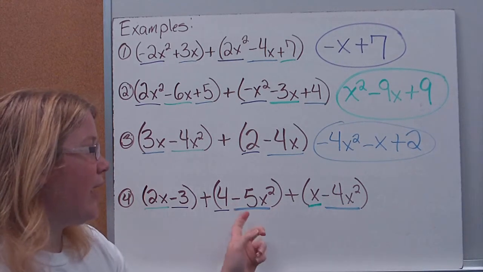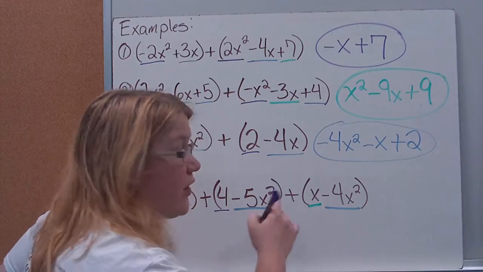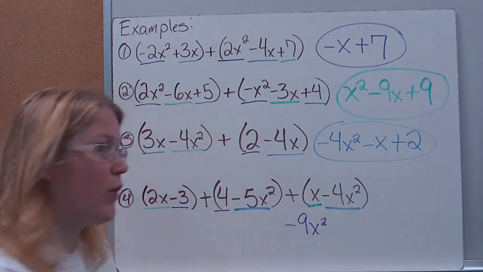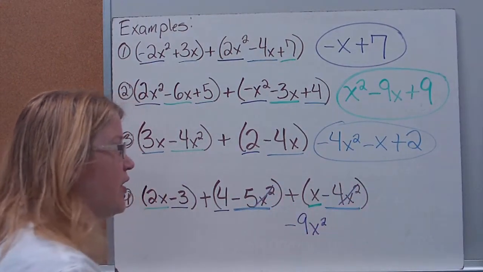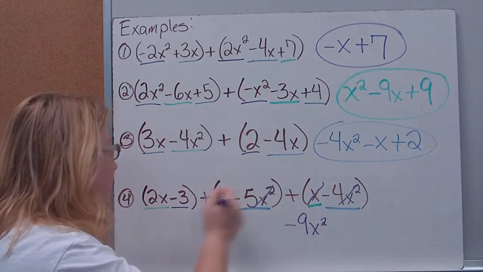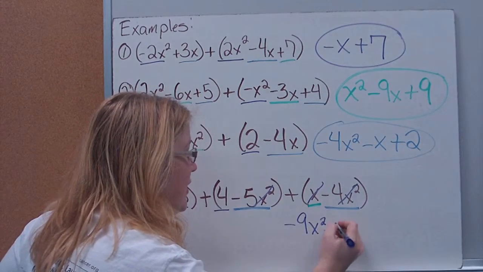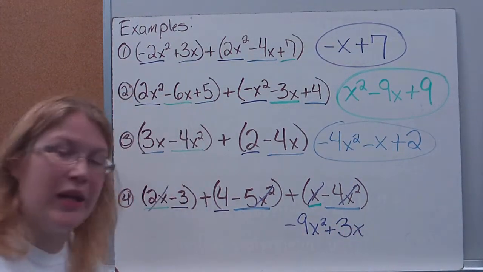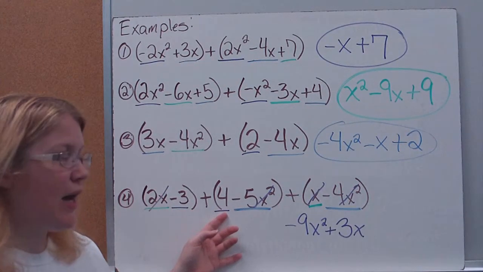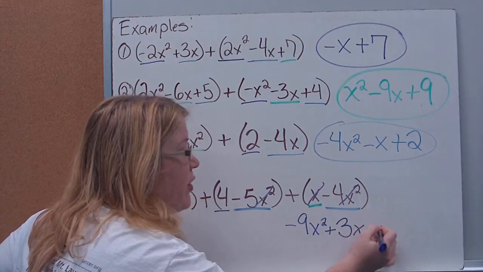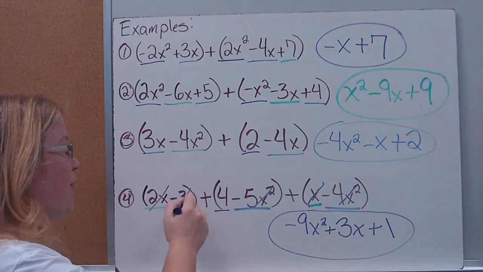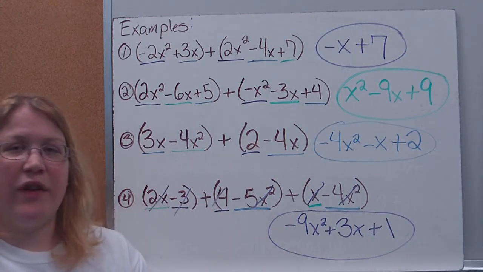I have a negative 4x and a negative 5x. Oh, sorry, x squared, which gives me a negative 9x squared. Okay, and if it helps, go ahead and cross those out so you don't get confused. I have a 2x and another x. Again, remember, there was no coefficient, so that's an implied 1, which means I have 3x. Then I have, remember, negative 3 and a positive 4, which leaves me with a positive 1, so I'm going to write plus 1 at the end. There's my answer. I've combined all of my terms, and we've completed the problem.